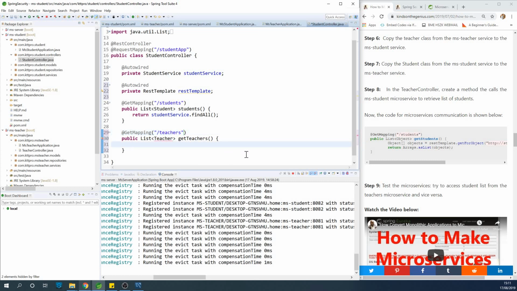Well, to get it, we are going to say list of teachers. So we are just creating list of teachers here.